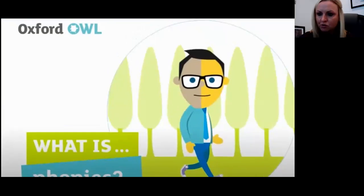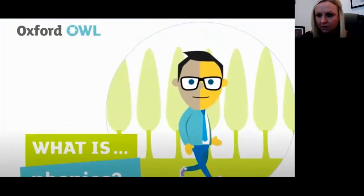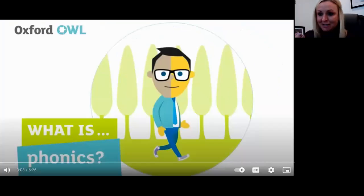Whenever I worked with trainee teachers in my previous role, I used to ask them, how do you feel about teaching phonics? And then very often they'd say, I feel very nervous. And the main reason why they felt nervous in the majority of the time was because phonics has its own language. It has its own key terminology specific to this discipline. And new teachers and inexperienced phonics teachers find this quite daunting, actually.